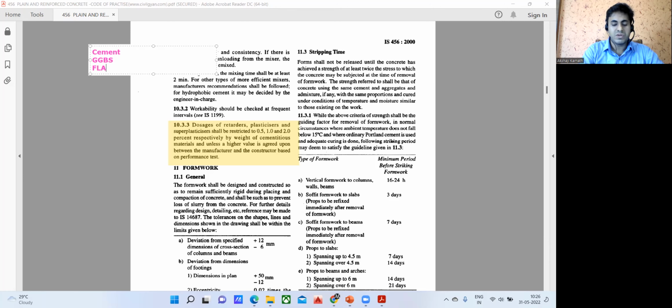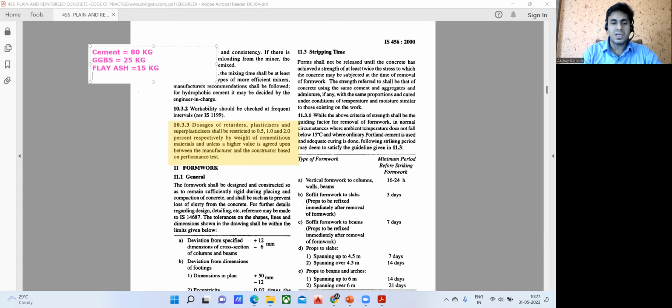You are adding fly ash. Now all these three, we call them cementitious material. Let us say cement you are adding 80 kg, and I'm taking some random values. GGBS you are adding, let us say, 25 kg, and fly ash, let us say, 15 kg.